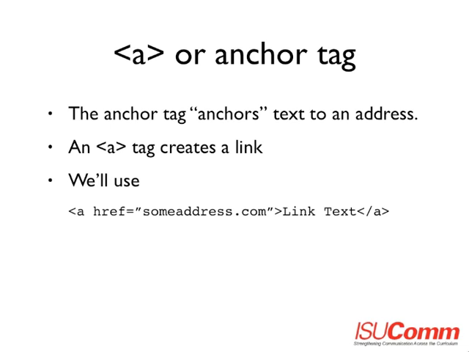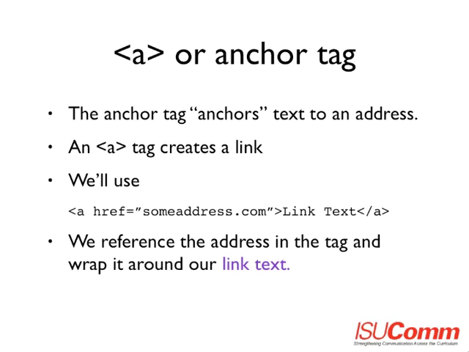So what we'll be using is this format right here. We open the anchor tag with A, and then we have a space, and then we say href, which will mean hypertext reference. So we're referencing this certain address. Inside those quotes, someaddress.com, this is going to be the link that we're creating. Then we close the opening tag after we give the address that we're going to. We enter in the link text that we'd like for people to see. That's what they will click on, and then we'll close the A tag after the link text.